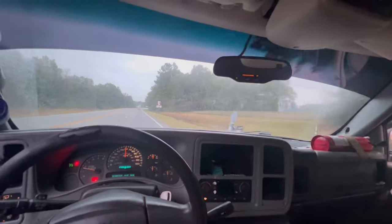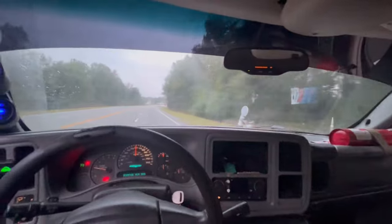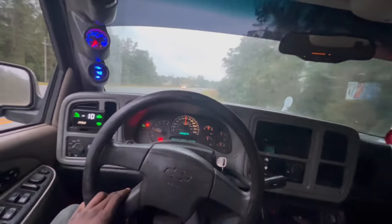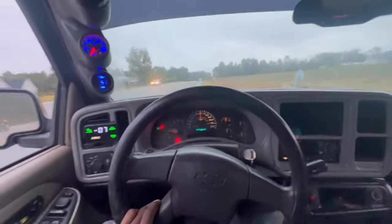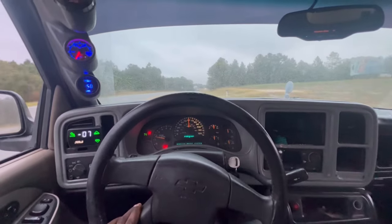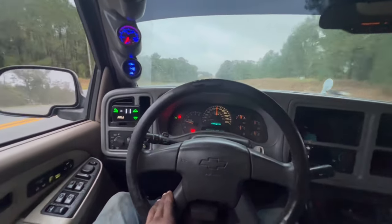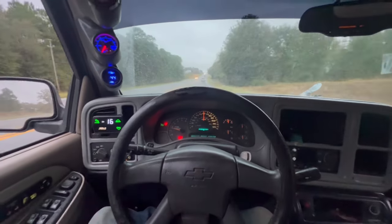What else? Truck been running fine, surprisingly. Temps and all that staying real good. My coolant temp real good. I got tools and all that just in case. This truck doing fine. Doing real fine. It sounds so good too.